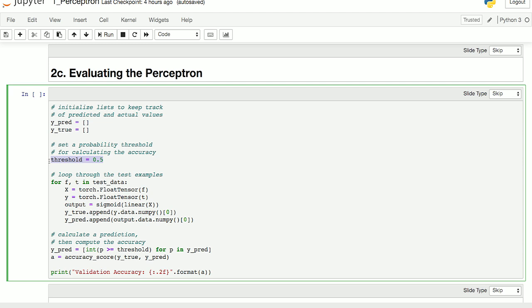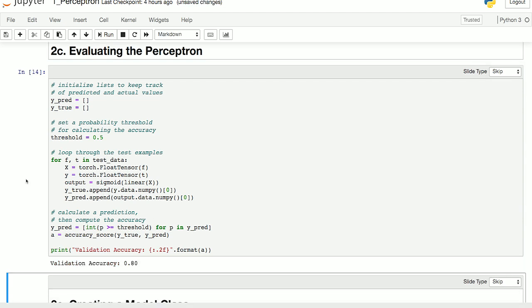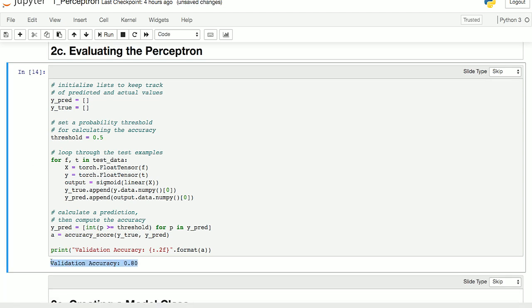Everything with a probability over 0.5, I'm going to say is true, and everything else I'm going to call false. So we get a validation accuracy of 0.8. That's not great, but this took about 30 seconds to train on our computer, and we're using the absolute simplest approach in the world. So that's not bad either for us just trying something.